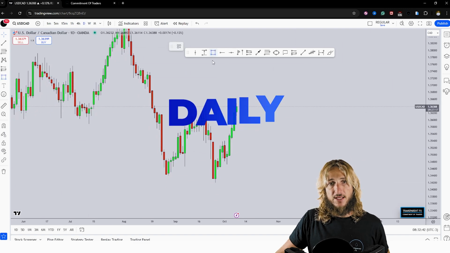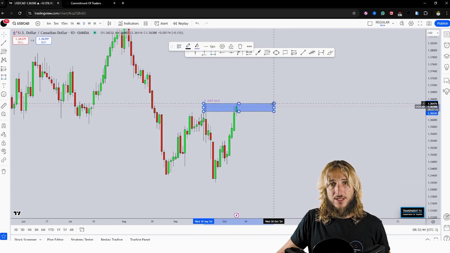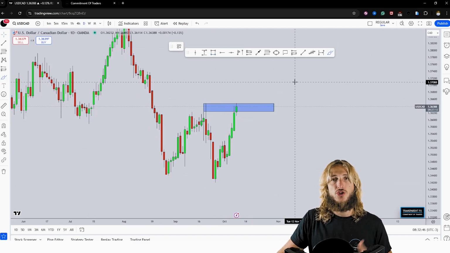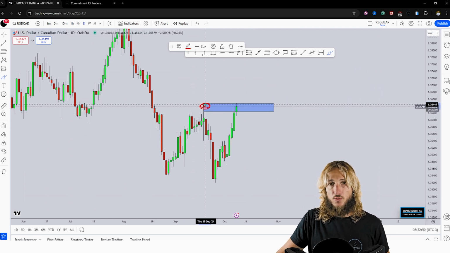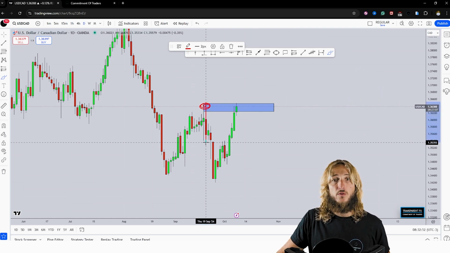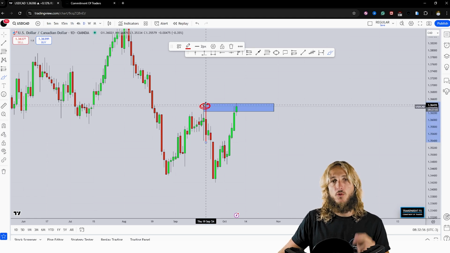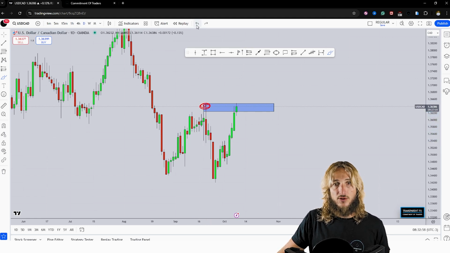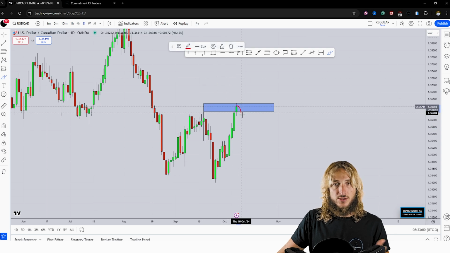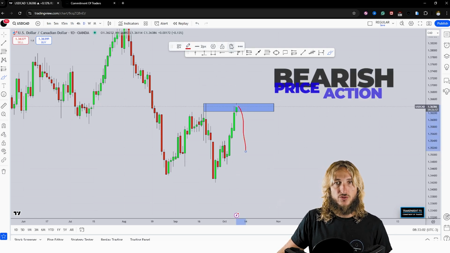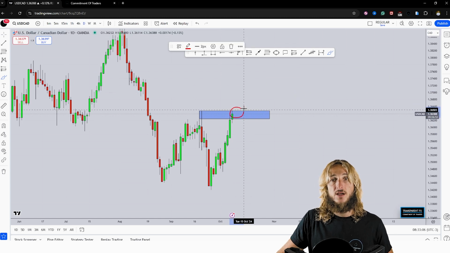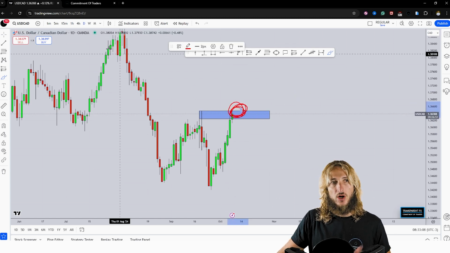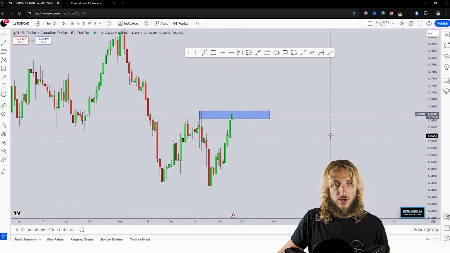Now, from a daily perspective, what we can notice is that we are really testing a very strong supply zone here on the daily time frame. In fact, from here, we can notice that this massive rejection candle to the downside was created. All this area is the wick of this candle, which increases the probabilities of seeing a potential rejection to the downside away from this area and increases the probabilities of seeing more institutional shorting of USDCAD inside of this zone.